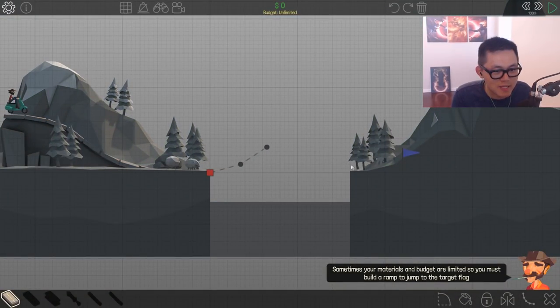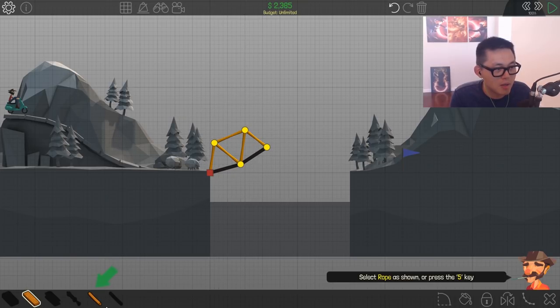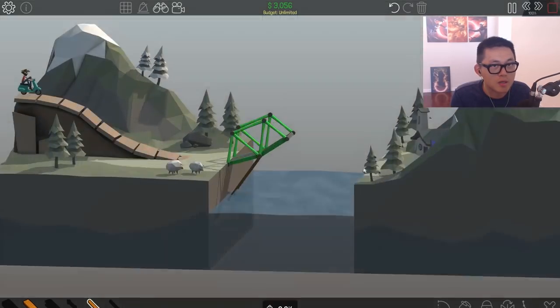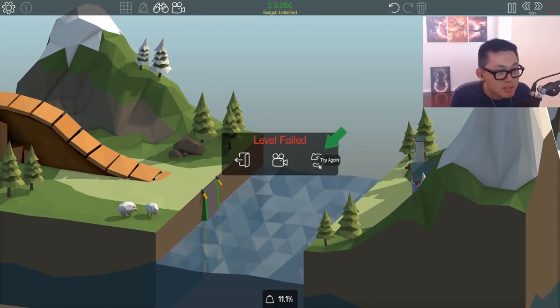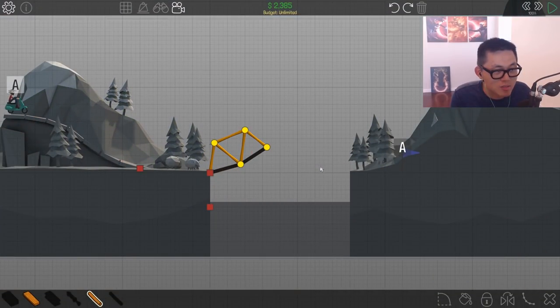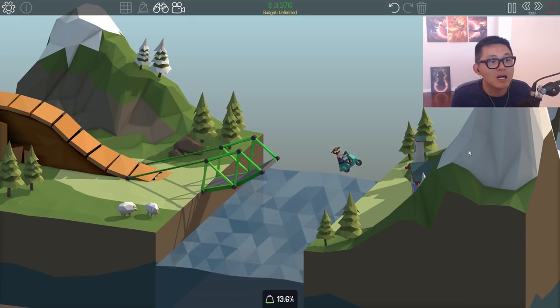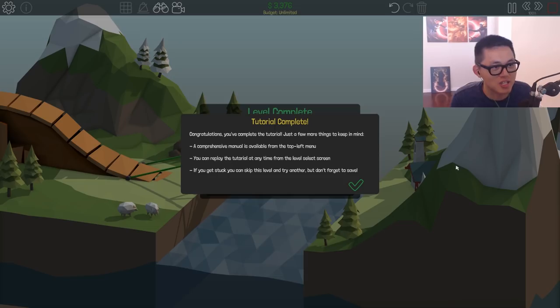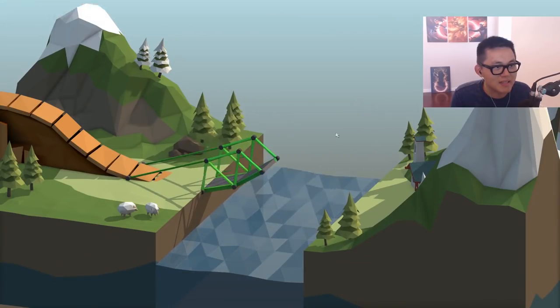Sometimes your materials and budget are limited, so you must build a ramp to jump to the flag. Rope? Here. You may undo your last selection via this. Oh, okay. Rope. What the frick, dude? Forget tutorials next to Jabay people, man. Congratulations. You completed the tutorial. Just a few more things to keep in mind. Okay. Easy. Okay, let's go.